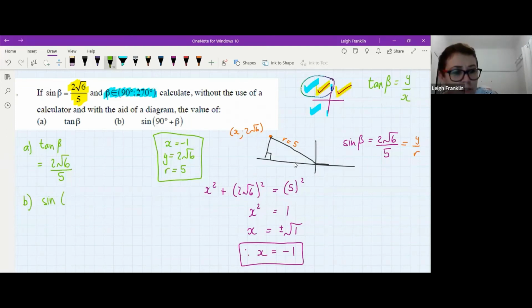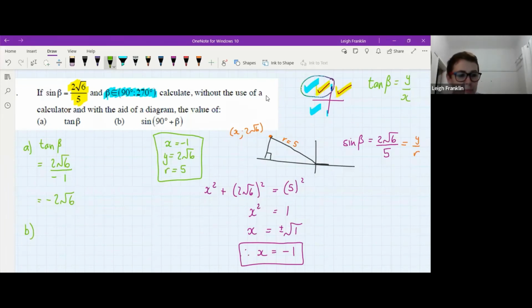Next one, sine of 90. Yes, sorry, can you see it? Ask away. It's over negative 1, not over 5. Oh, sorry, guys. My brain. Beg your pardon. At school, I tease the boys and say I made that mistake on purpose to see who was paying attention, but I didn't really. So when we divide something by negative 1, it becomes negative itself. So we would actually just write this as negative 2 root 6. Thank you for pointing that out to me. I don't know why I wrote it over 5. Okay, next one, B.